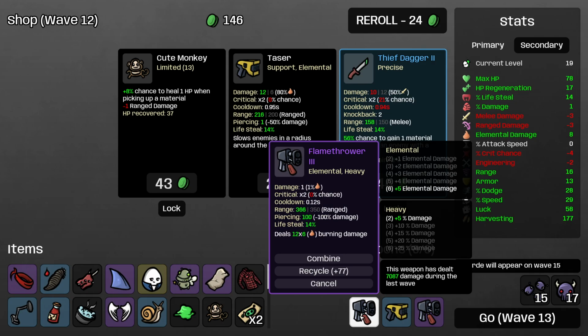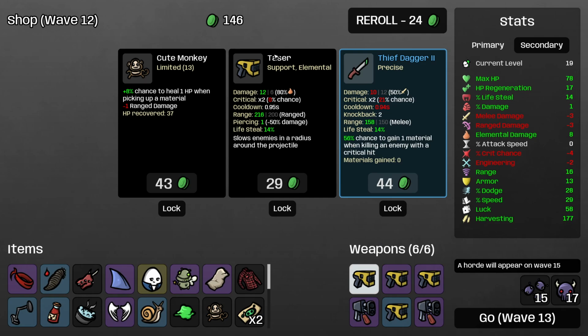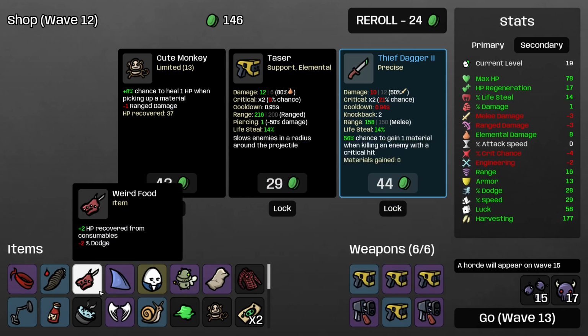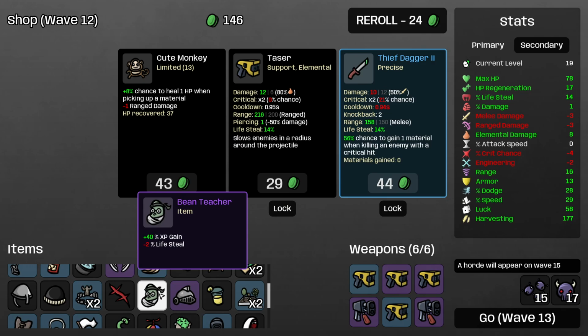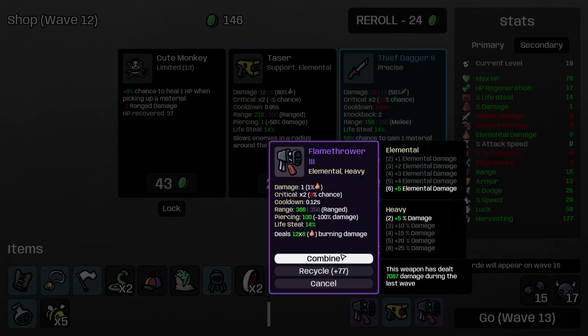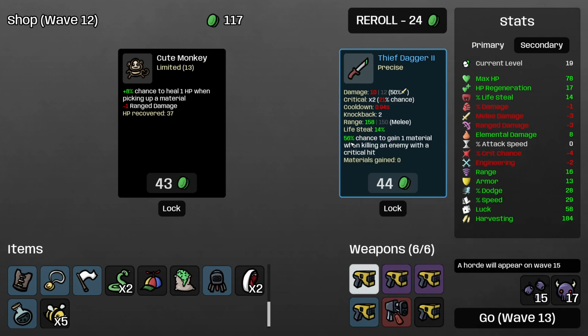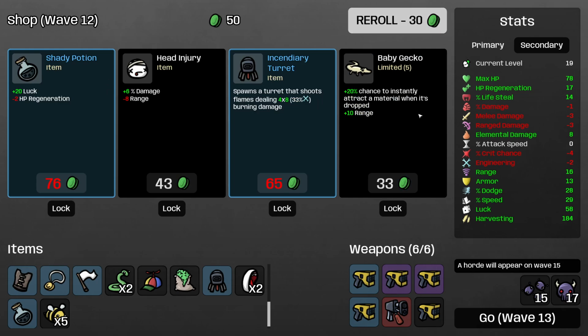Do I want to combine to a level 4 flamethrower and go up to a 5th taser? That will mostly increase my damage output, just because most of our damage is coming from the burning anyways. Burning doesn't stack, and we have 2 snakes. So I think I'm going to do this. That I think is going to actually increase our overall damage output.